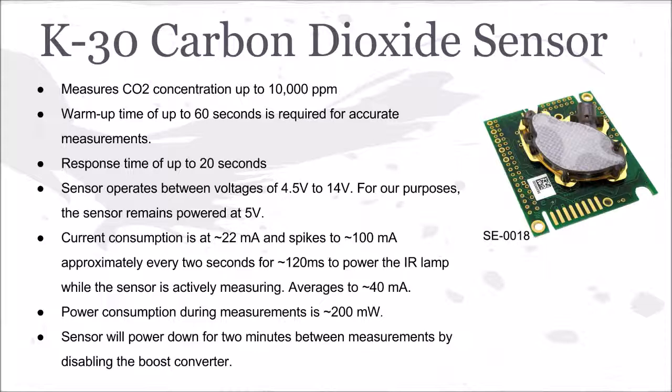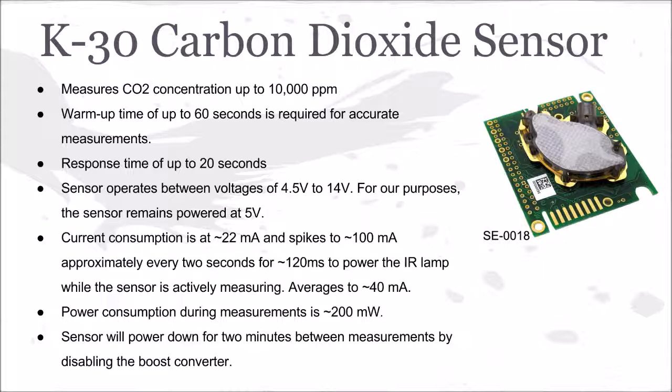It does require a warm-up time of up to 60 seconds every time you power up the device. There's a response time of up to 20 seconds via diffusion of gas. The sensor operates at voltages between 4.5 to 14 volts, so there's a wide range of voltages. For our purposes, we only need 5 volts due to the step-up converter.